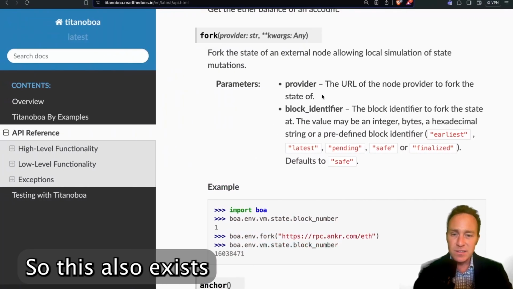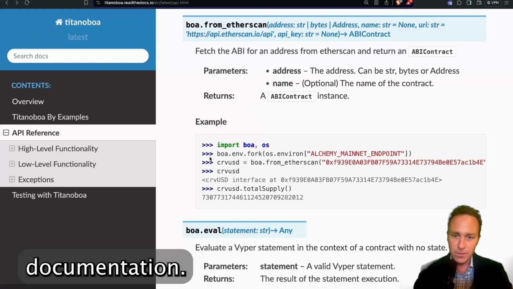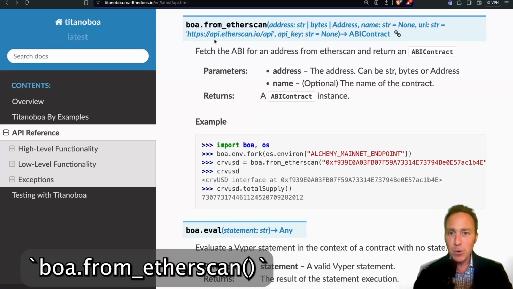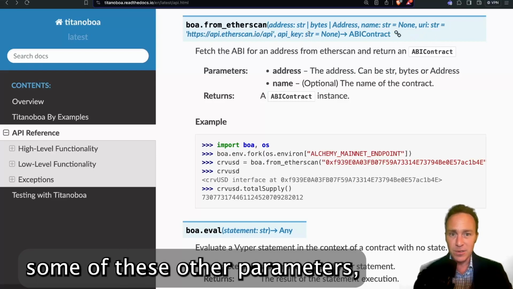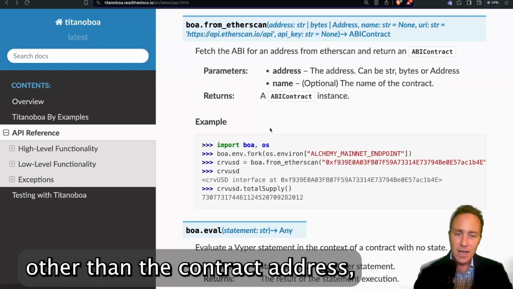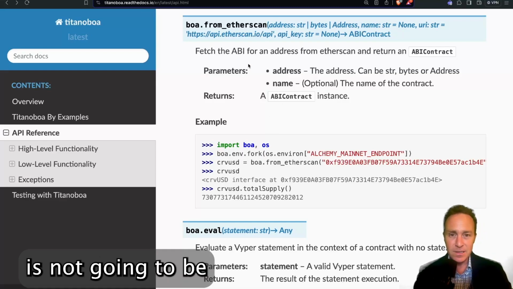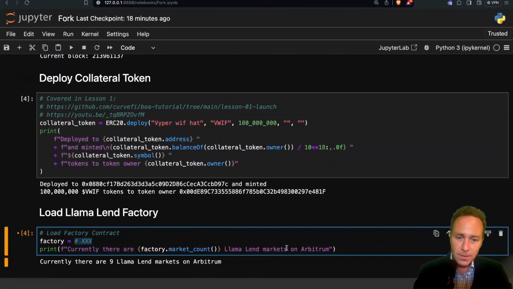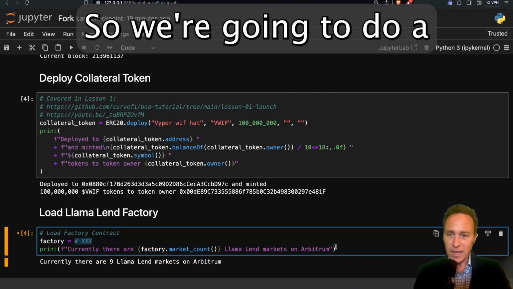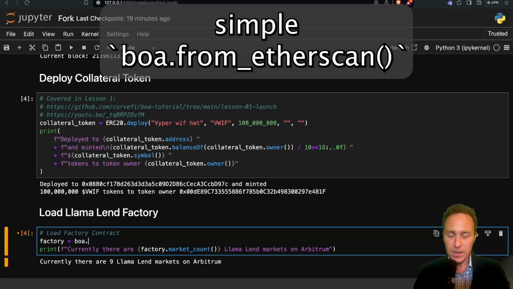This also exists within the Titanoboa documentation. The command is pretty simple, boa.from_etherscan. By default, it's going to be set up to ignore some of these other parameters other than the contract address. But we want to pass them all because this is not going to be working against Etherscan. This is going to be working against Arbiscan. So we're going to do a simple boa.from_etherscan.